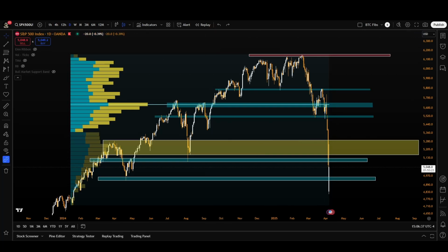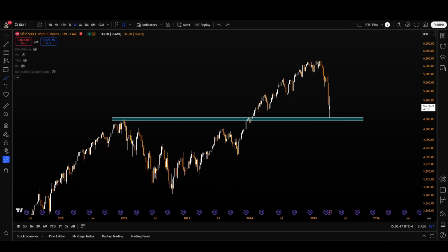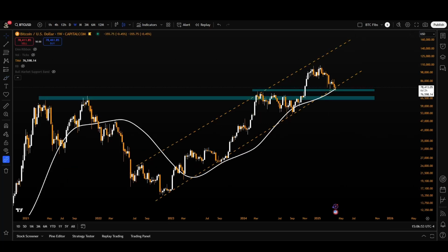good, because at the end of the day, Bitcoin has been following what the S&P 500 has been doing. It's all fine and dandy if the low is in at this previous all-time high and we start V-shaped recovering, which is, in my opinion, what I think we're going to be doing. But if we fall beneath this, completely different market, completely different sentiment. So the next week or so is going to be very important.